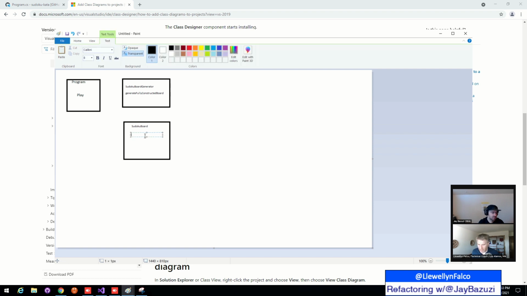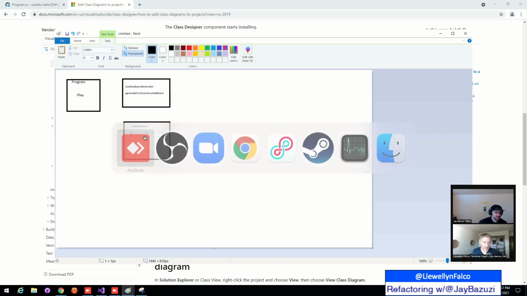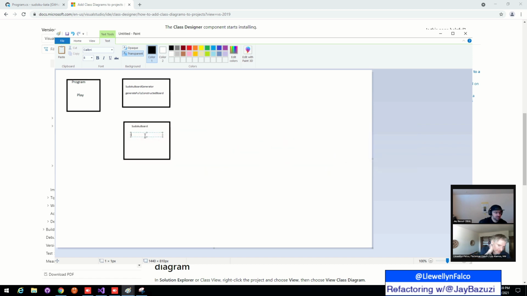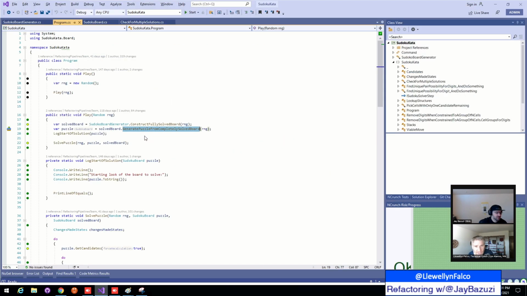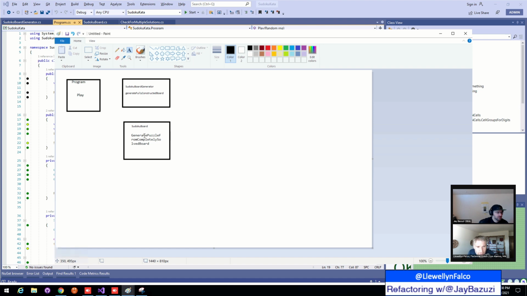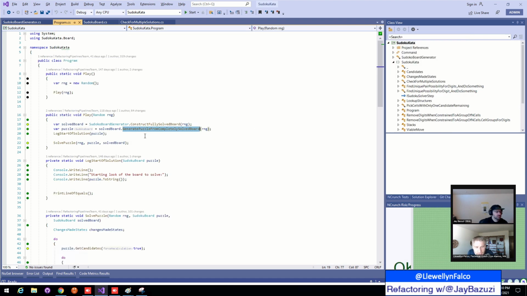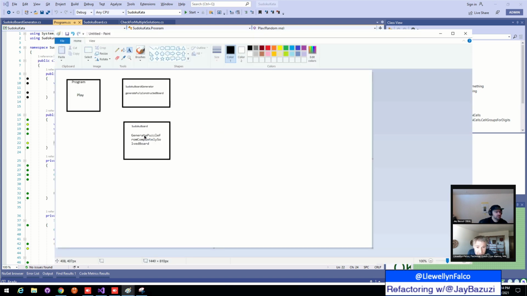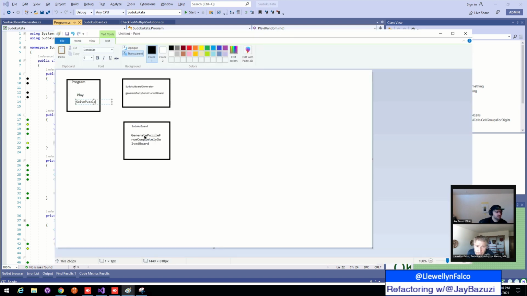Can you remind me? We can go look at the code. You want me to take over the typing? Yeah, if you don't mind. Sure. Okay, so it had the generate puzzle. Okay, and then if we go back, then we had this solve puzzle, which was part of program.